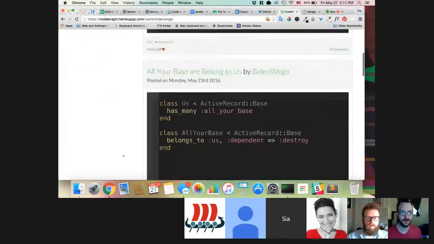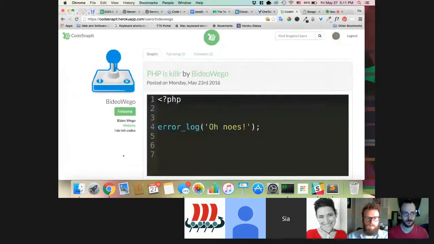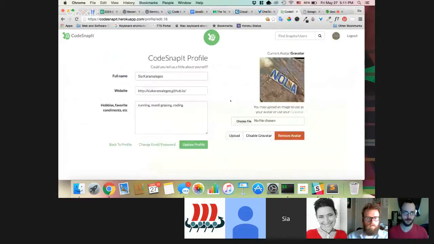I think those are the main. Oh, I didn't show you the profile itself. If I edit the profile, there's some kind of cool functionality there as well, which the guys will talk about in the tech portion. But I can edit my profile. I can actually also edit my profile image.